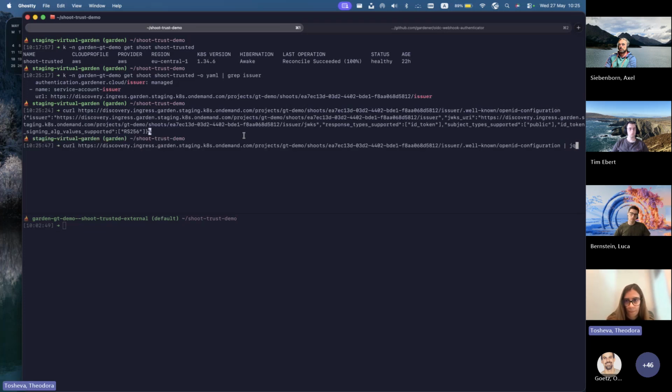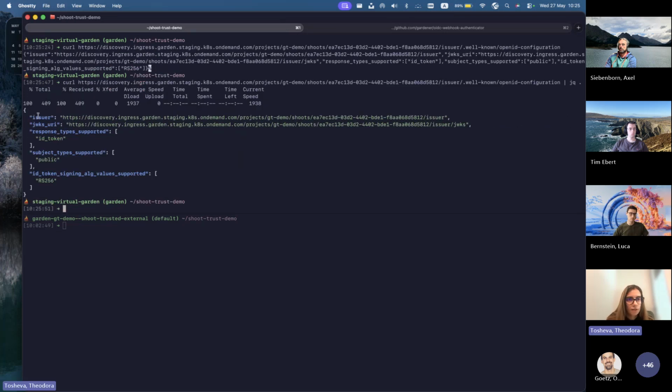And we can see using this endpoint that we have the issuer as it was configured in the shoot. We also have the URL of the JSON web key set, which is used to validate the tokens, and other useful information.